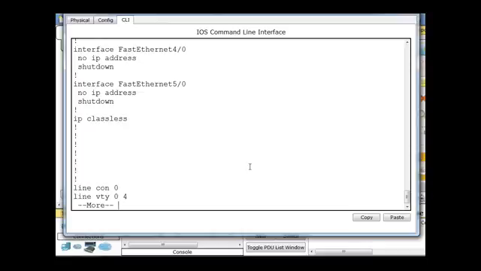I'm going to hit more again, spacebar, and you can see here that we have administrative interfaces. We have line console 0. This is my console connection, which I can configure, and this is line virtual terminal. This is an administrative interface for Telnet or SSH, and you can see line vty 0 4. That means I can configure five virtual terminals that I can connect to the router with. I'll be showing you how to configure those as well. I'll hit more again, spacebar.